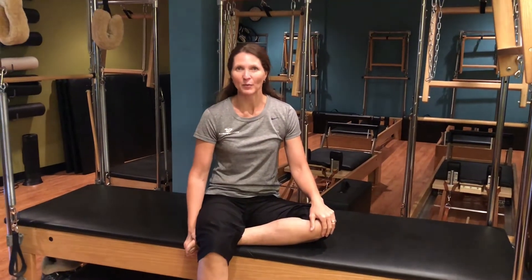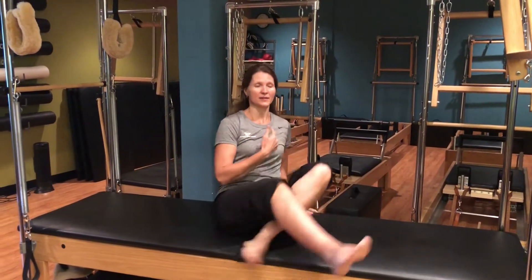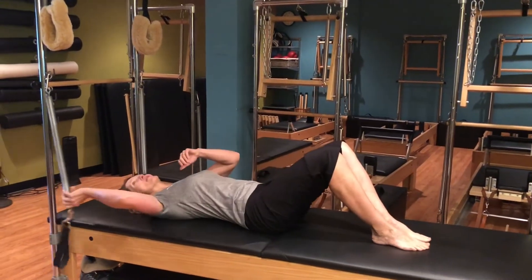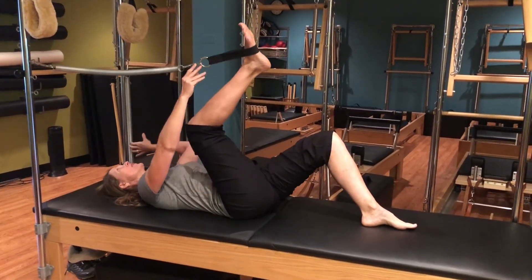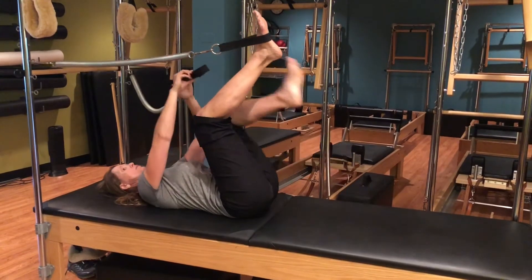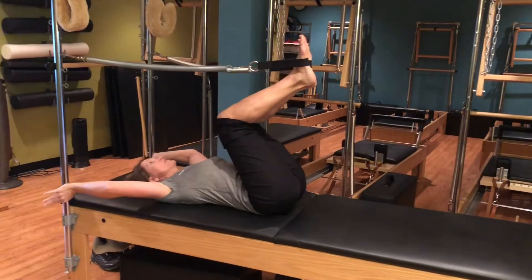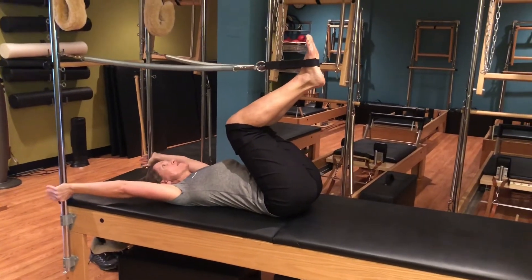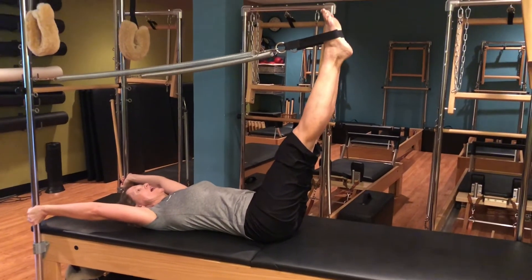Hi, I'm Melissa Rolfes, one of the Pilates instructors here at Nutraformance. Today we're going to talk about leg springs for hip mobility and flexibility. I'm going to start out on my back. We have these heavy springs with straps on the bottom — simply go on the feet over the arch of the foot. I'm going to push myself a full arm's length away from my bars, keep hold, and straighten my legs.